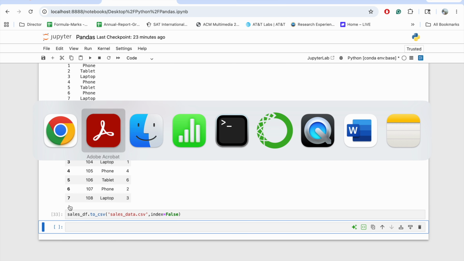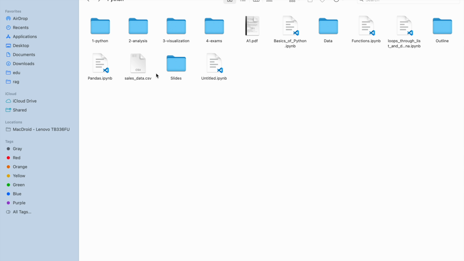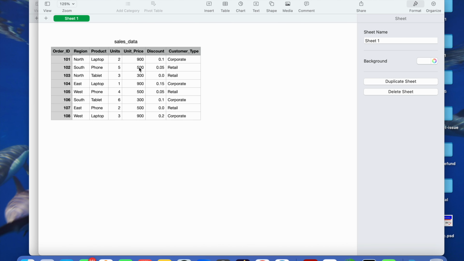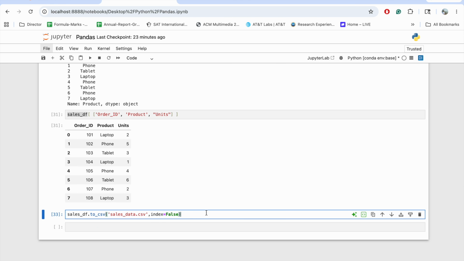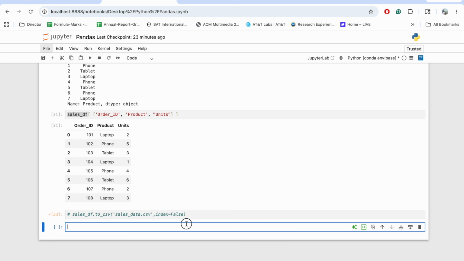And now you will see we will have a new file. Okay, that's the file we have. Now that's the data frame. We have rows and columns, and you see that we do not have an extra column for indexes. All right, so this is how you can save files, but you can also import files.